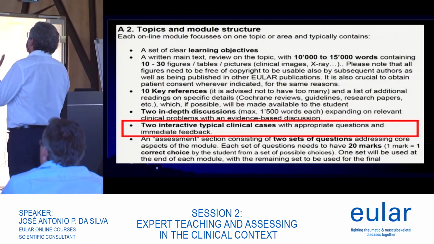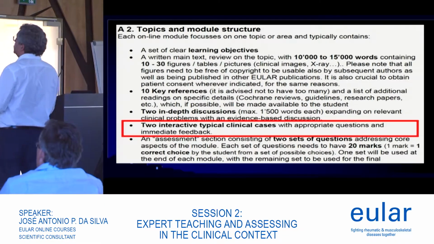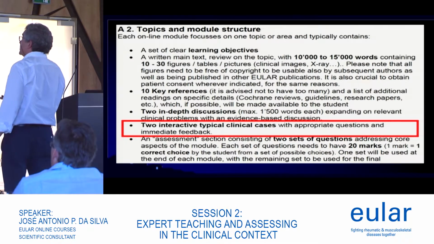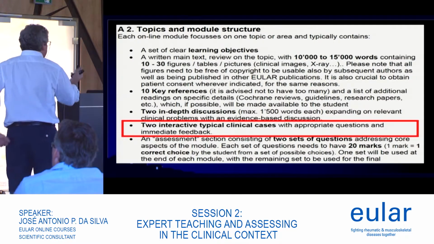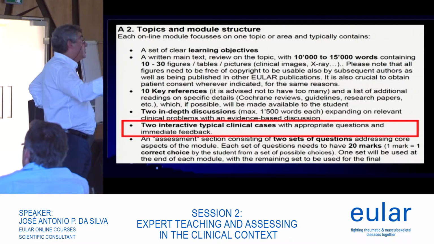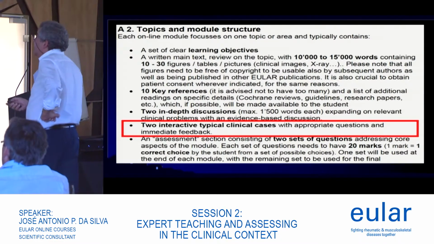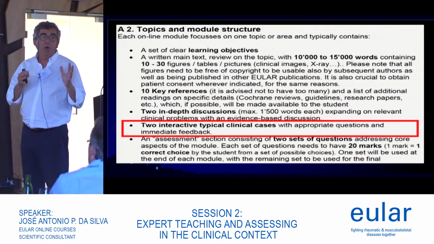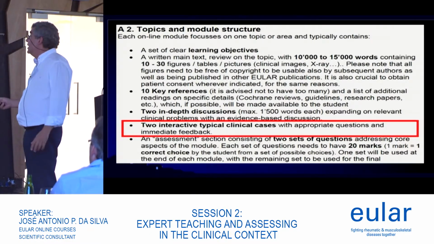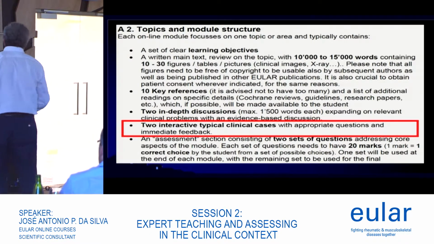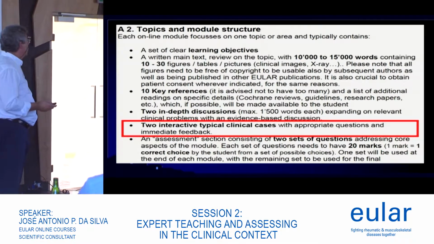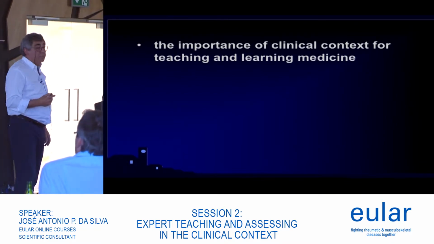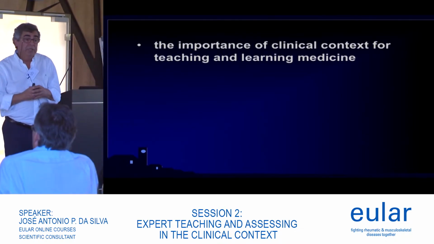We have a written main text. It's still not very much geared from practice to, departing from practice to, again, outcomes in practice. We have in-depth discussions to show people that there is more than what we can convey to you in our general review. We have two interactive typical clinical cases, and again, trying to put the emphasis on the practicalities, on the practical aspects. And we have an assessment section that consists of two sets of questions, and this assessment is the main topic of our meeting now. So the importance of clinical context for the learner in terms of learning is, of course, decisive, I think.